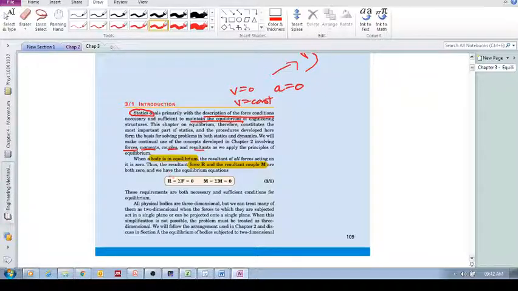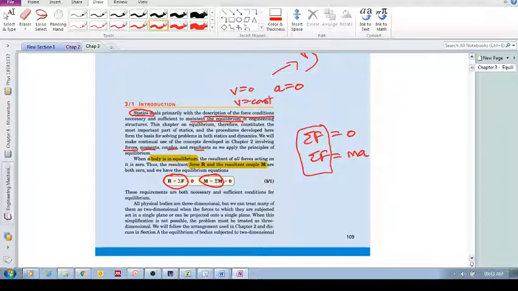Okay. So in the previous chapter, we really developed our understanding of forces, moments, couples, and resultants. And we basically learned how to calculate resultant forces and resultant couple moments. Okay, ignore the equal zero here. This is what we focused on. We focused on taking a complicated system with multiple forces acting on it, and reducing it to a single resultant force and a single resultant couple moment. We never said anything about whether that sum of the forces equals zero or is equal to an acceleration, right? All we did was look at this left-hand side. How do we calculate the resultants?